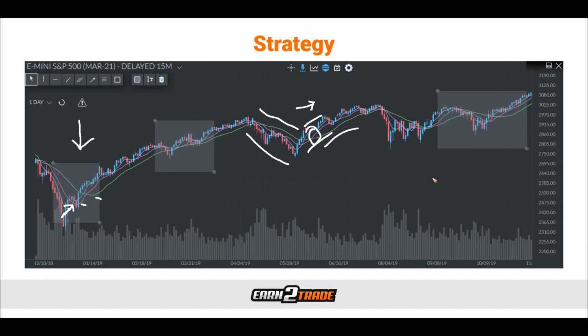We're literally paying attention to faster and longer term moving averages and how they're interacting with each other, and using that information to then justify an entry to either go long or to go short. If they're flipping from bullish to bearish and have completely flipped their order, where the blue and purple and green have flipped the order the other way around, well, then we can look for a sell opportunity in that case.